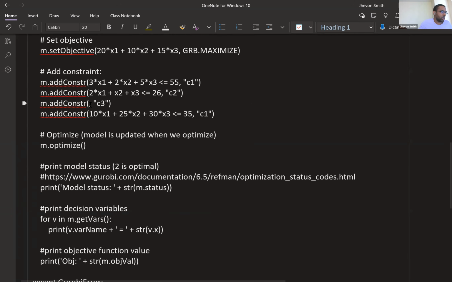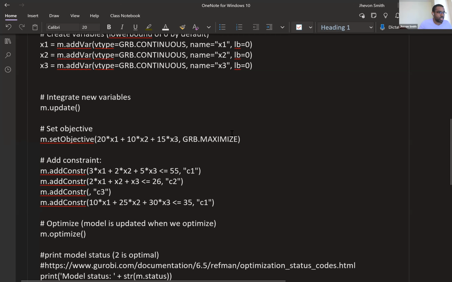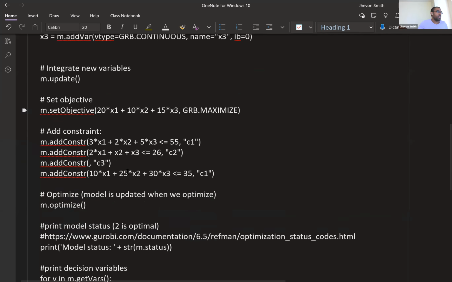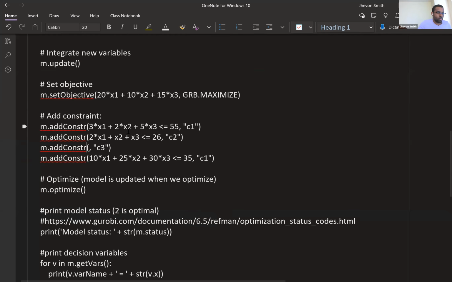And I wouldn't downgrade you on that. I would just check, did you fill these lines in correctly? Did you change the minimize to maximize? Did you enter the right thing? Did you have the 3 variables instead of 2 of them? So things like that is what I'm looking for. You understand?